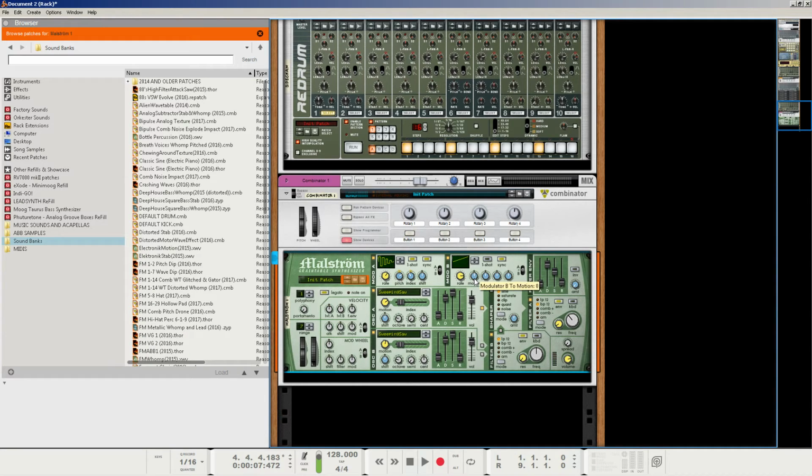I'm going to set this modulation motion to negative 12, so that it'll slow it down and speed it up a little bit with this curve. And then I'm also going to set the modulation to the filter to 53, and that way we'll start to open up the filter as we play out the notes going upwards.